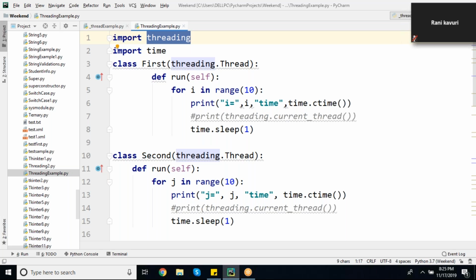Next, threading will follow proper life cycle methods for performing operations in our programming.